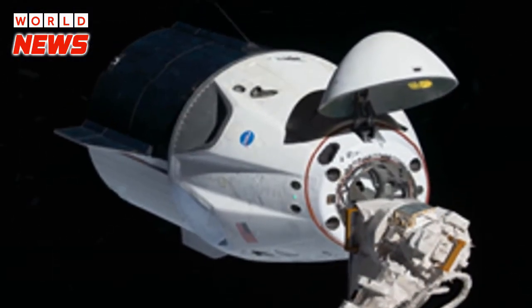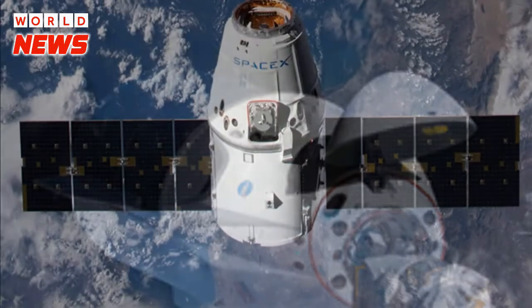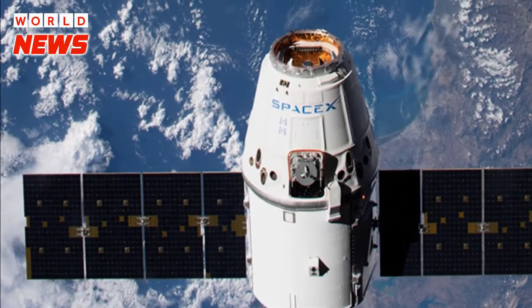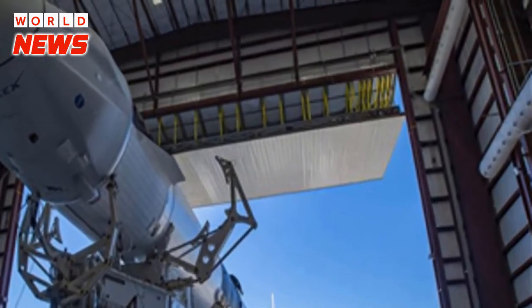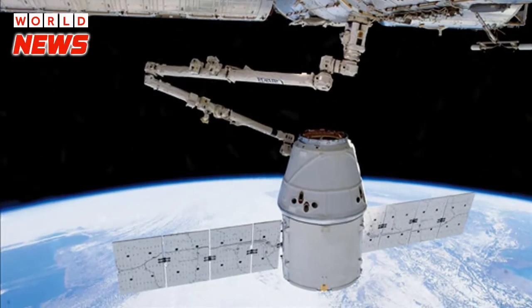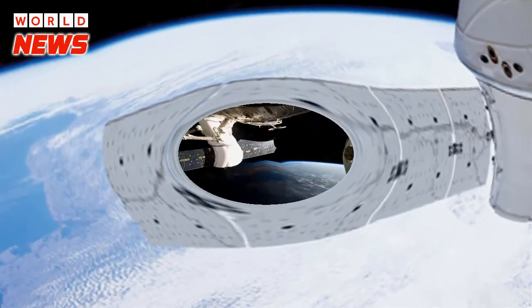Eastern Time. Original story. This morning, SpaceX is set to launch its latest batch of cargo and supplies to the International Space Station, but the company is using a slightly different spacecraft for this flight than resupply missions of the past. SpaceX is flying its newly upgraded Dragon capsule to transport the goods to space, the same vehicle that the company has been using to fly astronauts to the station.